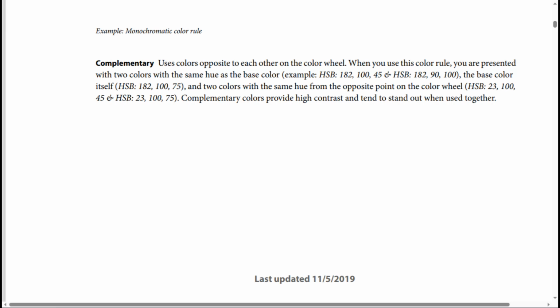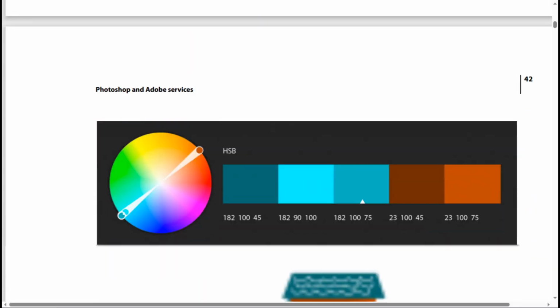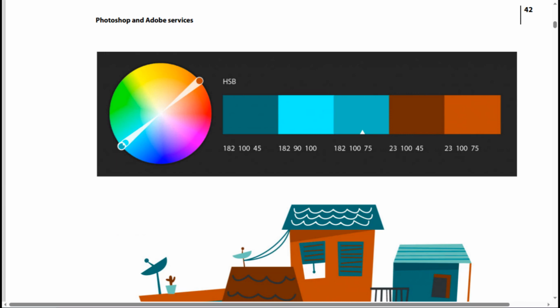Complementary colors provide high contrast and tend to stand out when used together. Like this screenshot now: 182, 145, 182, 90, 100, 182, 175.